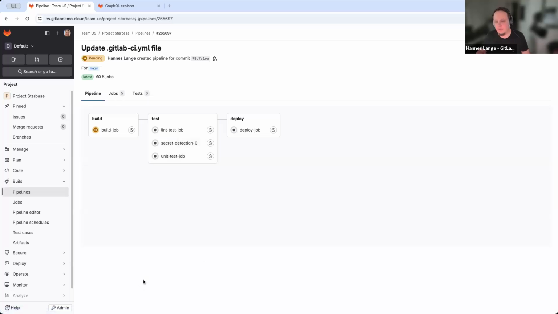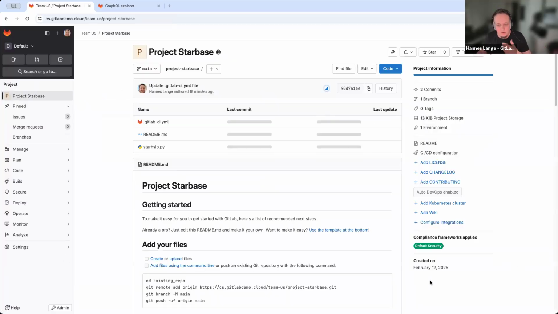Now, if we want to really scale things up, let's say you have 80% of your projects having that default compliance framework assigned. Everything looks good. You then want to scale up the scanning, and what you simply do is you do not touch every project again.